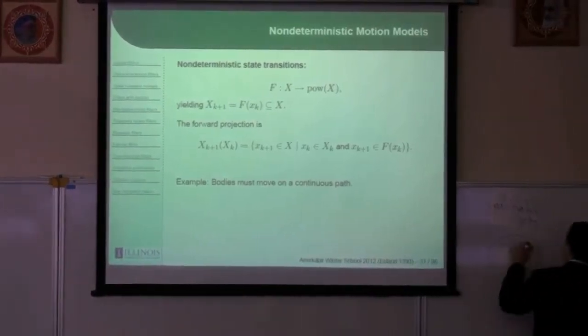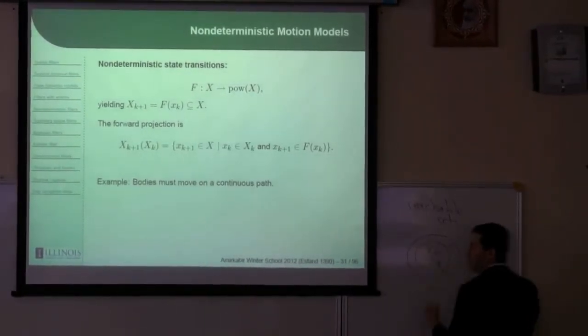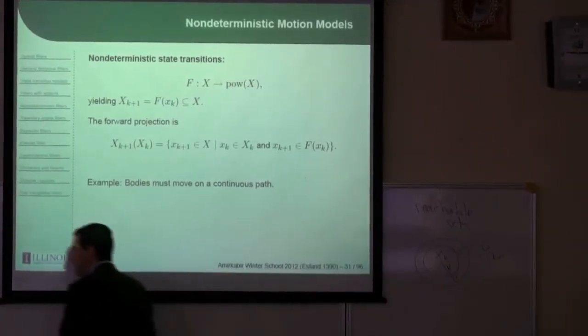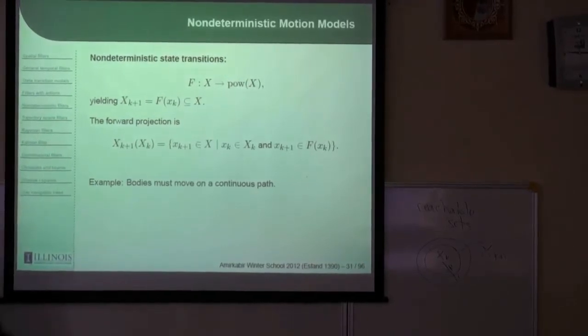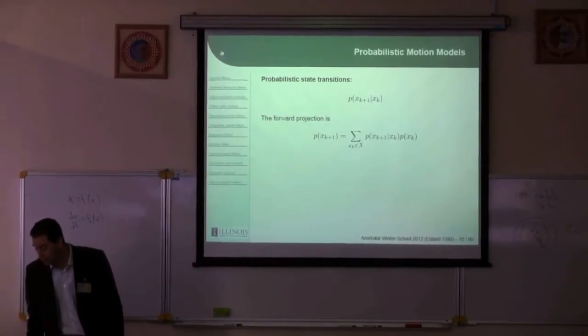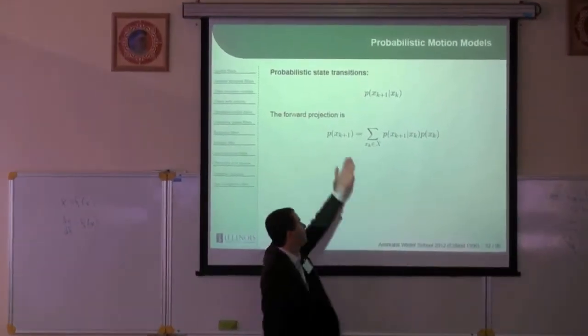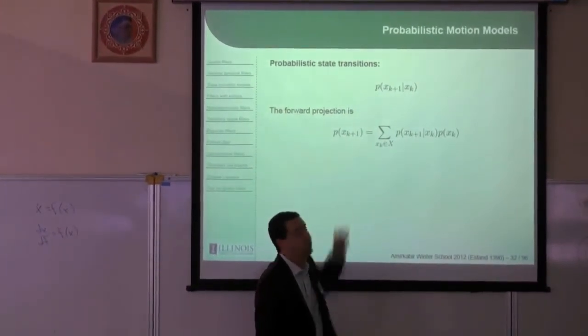That bigger set here, all of it is X_{k+1}. The whole thing, including X_k. In that particular case, X_k is a subset of X_{k+1}. It doesn't necessarily have to be that in general. We could also do things probabilistically. I could say there's a probability distribution over the next state given the current state.